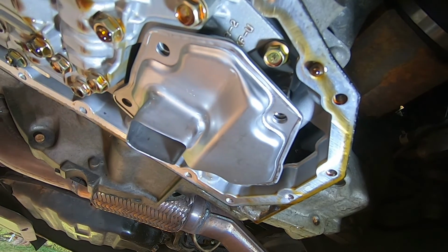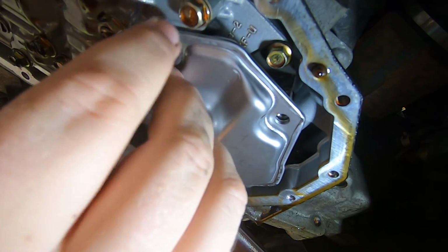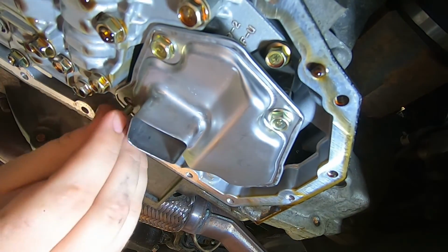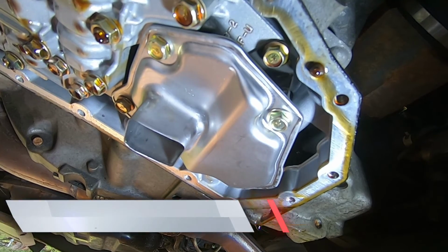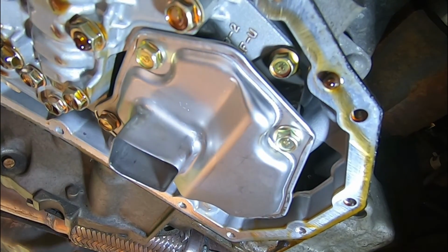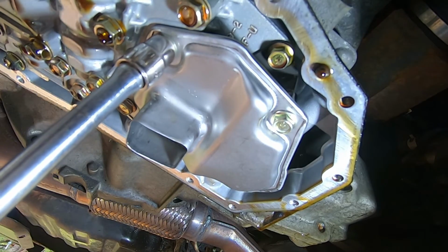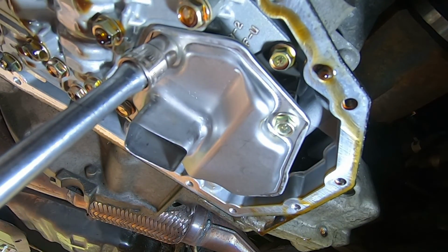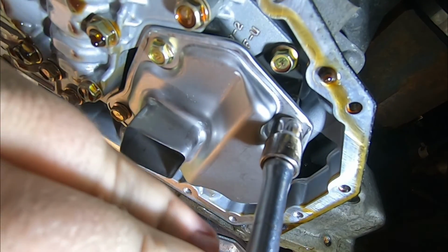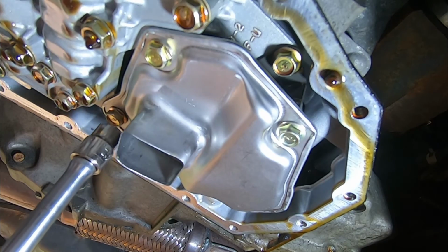Okay, and then once we've got that, grab one of the bolts. I'm just going to grab the long one and work that in by hand, just to get it tacked in there so it's not going to fall out. And we're going to torque these 3 bolts down to 70 inch-pounds. Okay, so I've got my torque wrench. We're just going to tighten them down to 70. It's not much, but that's what they call for. Okay, one more.